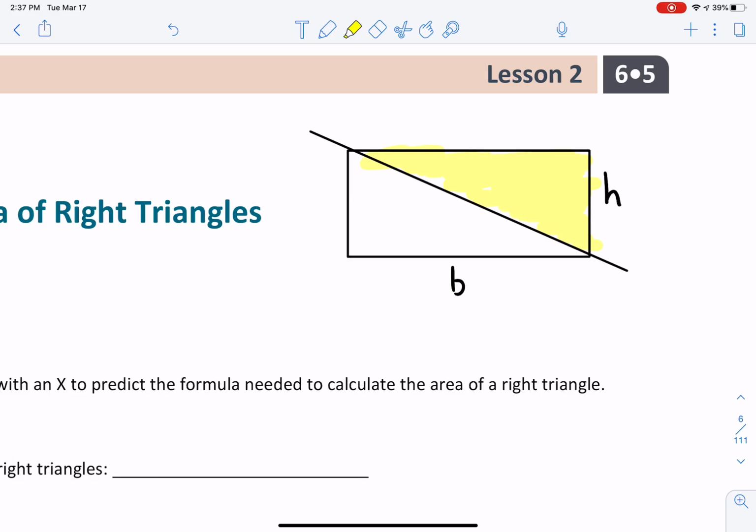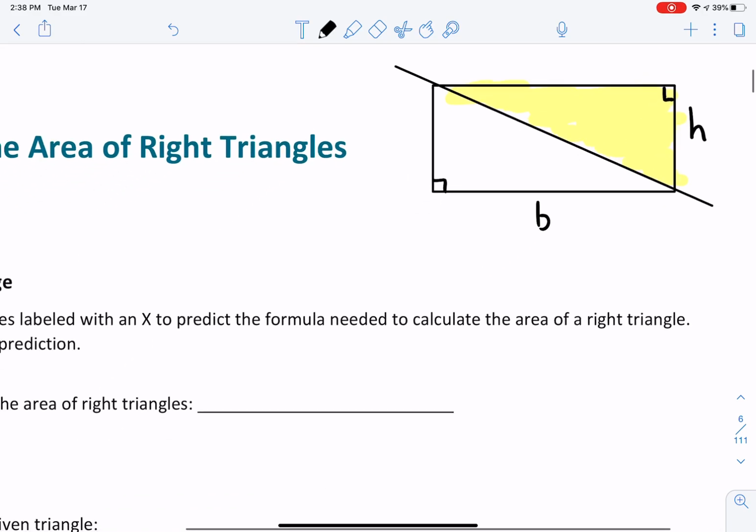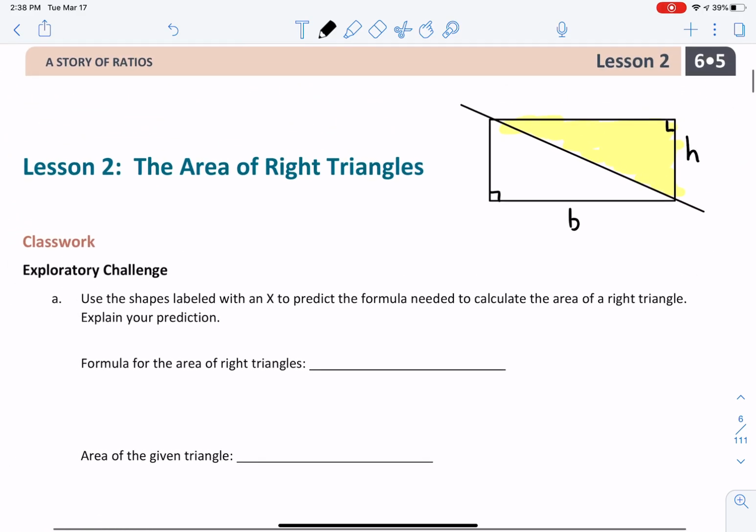So this leads me to my formula for the area of a right triangle. Remember, right triangle, because it has that right angle in it, two right triangles, and I want to know the area of one of those. Well, if I were finding the area of a rectangle, and I know this says right triangles, but follow along, I would multiply the base times the height. We know this, base times height.